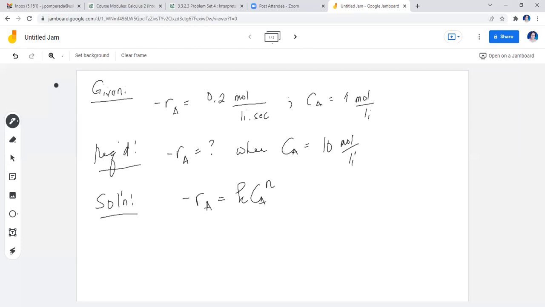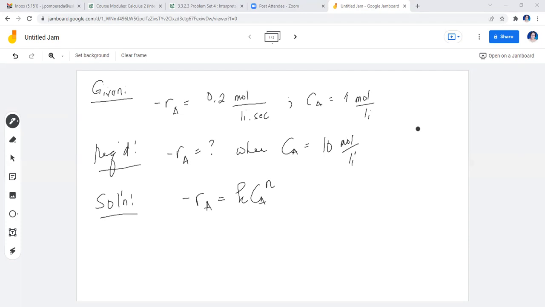So the rate law is equal to k times C sub A raised to n. Okay, I have here answers in the chat box. Ratio, find k. It should be k times C sub A raised to n. I'd like to go with the suggestion of John Vincent Villares. You have to find the k. Because the k for this scenario, in which the rate is 0.2 mole per liter per second when C sub A is equal to 1 mole per liter, will be the same at this other condition because we are talking of the same reaction.